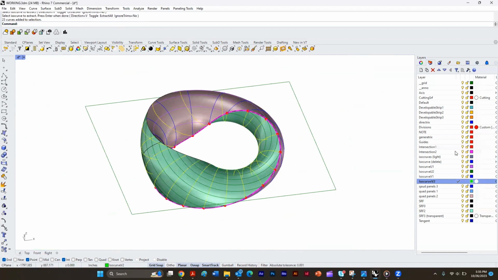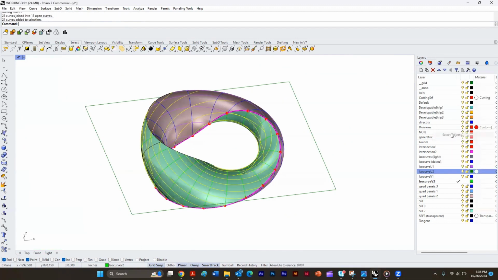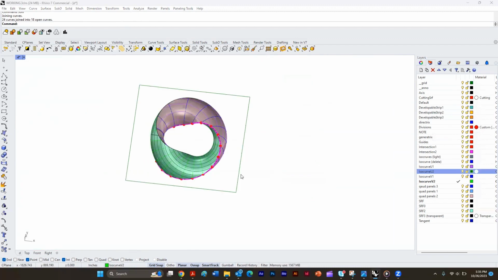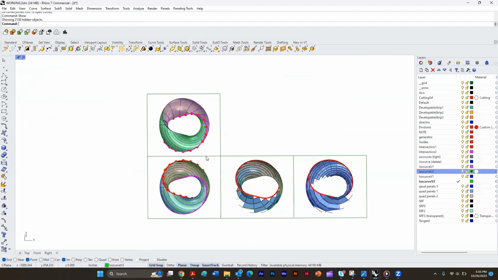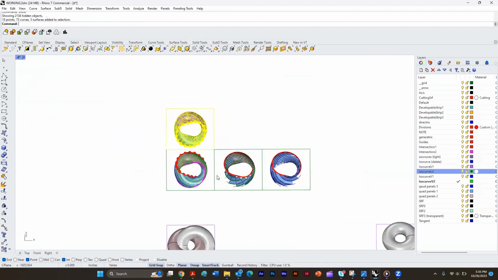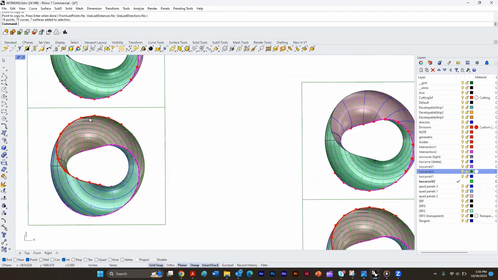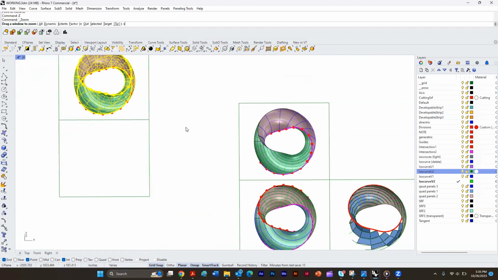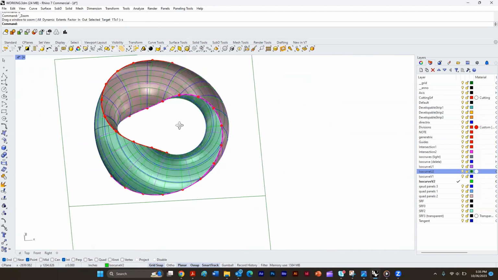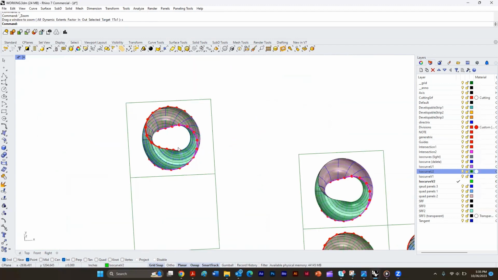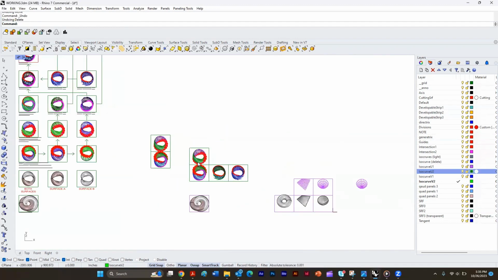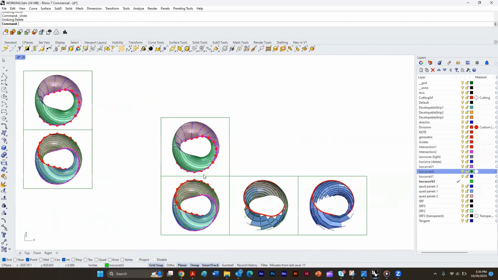So let's select these, join those, and these, join those. And there we have it. Okay. Now, what I wanted to do this for is I thought it would be interesting for you guys to see, when I overlap these, an extra surface in here. When I put them on top of each other, there are two networks of isocurves that are not really correspondent. So the question is sort of how to bring those together. And there are a couple of different methods. In class, I went over two of them.